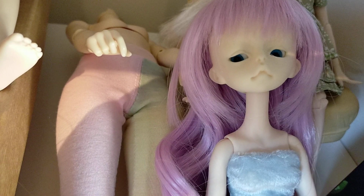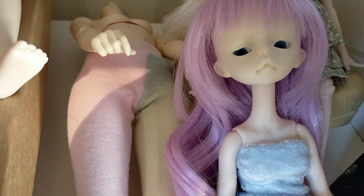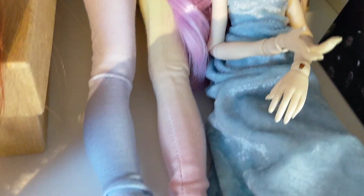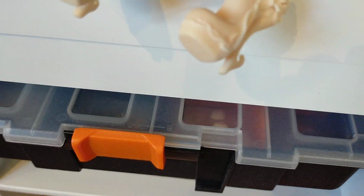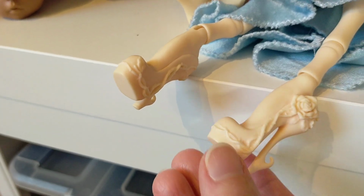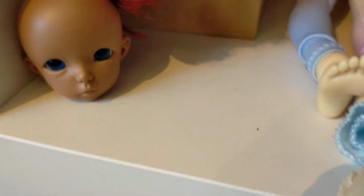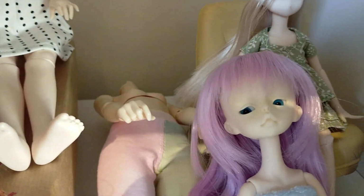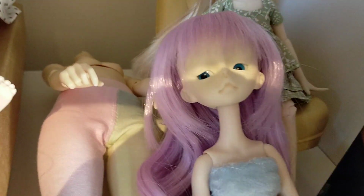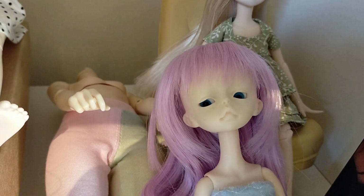Next we have my doll Chateau Zora head on. It's not a Zora body though, she's on a Luna body. It's one of the bodies that's got these moulded shoes with the feet. I have more or less finished blushing her head to match the body because it's a white head and a normal skin body. So they've been blushed, but I need to do a face up.